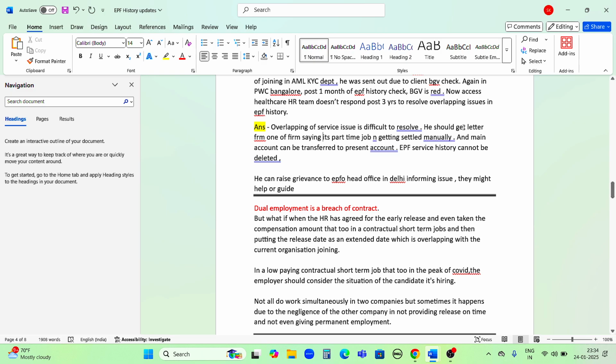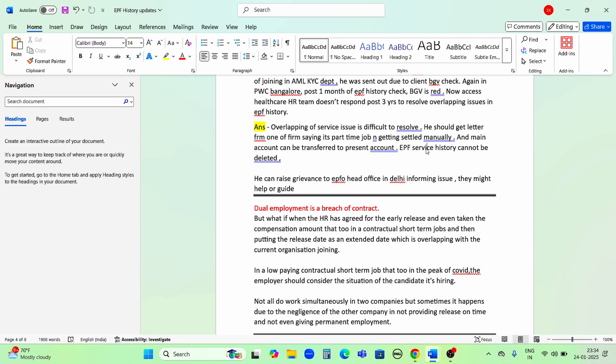So there was one solution from one of the persons: the candidate should get a letter from one of the companies saying it's a part-time job and getting settled manually, and the main account can be transferred to the present account, but the EPF history details cannot be deleted. So this is the concern. Even though the new option has been introduced recently, a few people are still unable to delete it.